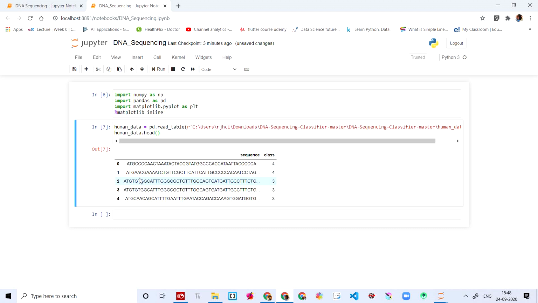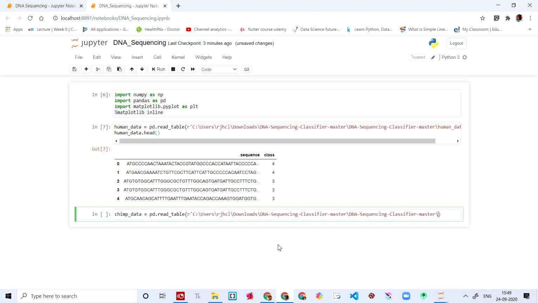So I'm going to make a bit of change. First we are going to take the chimpanzees data also. I'm going to say chimp_data is equal to pd.read_table, convert it into a raw string, paste it up, slash chimp_data.txt.